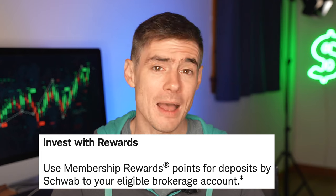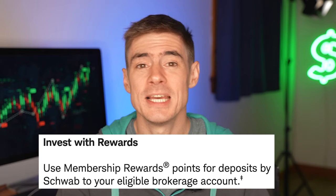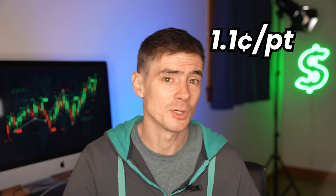Second, you can actually use your Amex Membership Rewards points earned from this card and all your other Amex cards to deposit as cash back into your Charles Schwab account. Normally Amex lets you redeem points for cash back as a statement credit for 0.6 cents per point, which is the worst redemption rate for any kind of redemption with Amex points. But with the Charles Schwab Amex Platinum, you can cash out your Amex points at 1.1 cents per point into your Charles Schwab account. It used to be 1.25 cents per point, but they decreased it a couple of years ago. However, this still works great, especially if you use it in conjunction with other Amex cards.